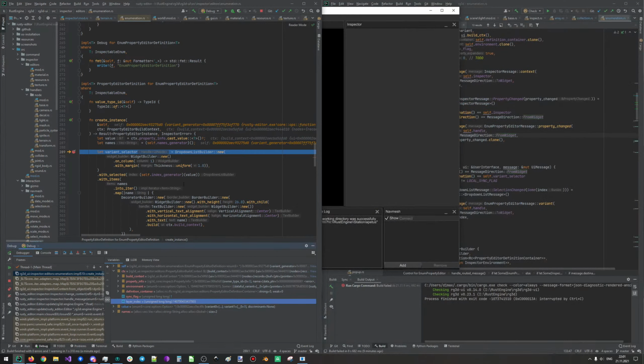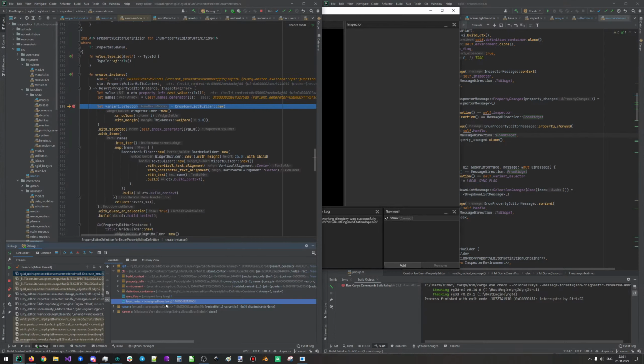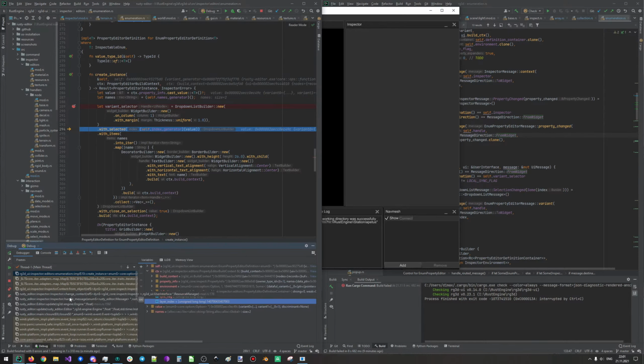Let's see. It's kind of useless because it shows me the garbage. Even if I step over, it shows me the freaking garbage. What's wrong with you? Oh my god, let's see what we have somewhere in where it should be.